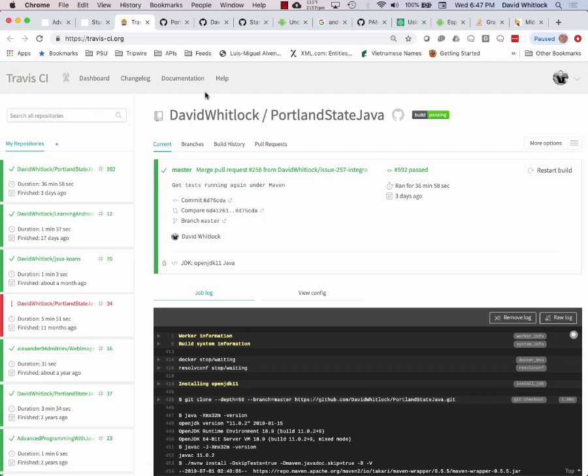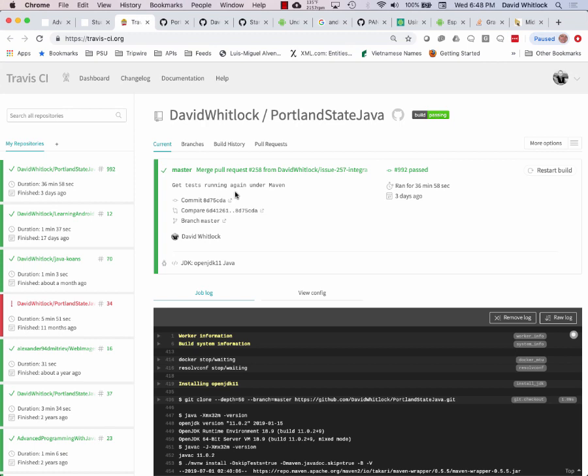Oops, where is the documentation? Well, anyway. So the whole idea here is that I have a bunch of repositories here in GitHub, and I created an account with Travis CI. And so what I'm able to do is for each one of my repositories, every time I check in some code to it, Travis CI will get the latest changes, rebuild everything from scratch, which includes running the tests and everything like that. And if anything fails, it tells me about it.